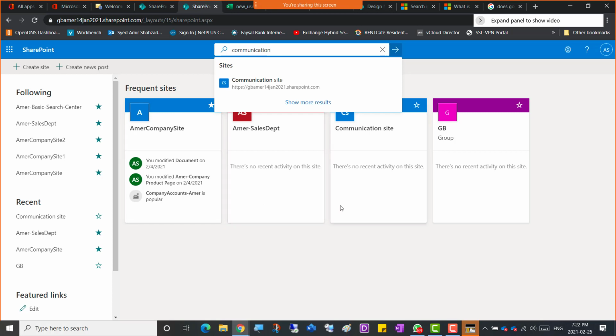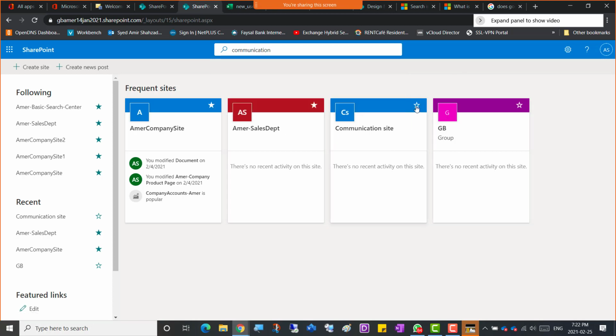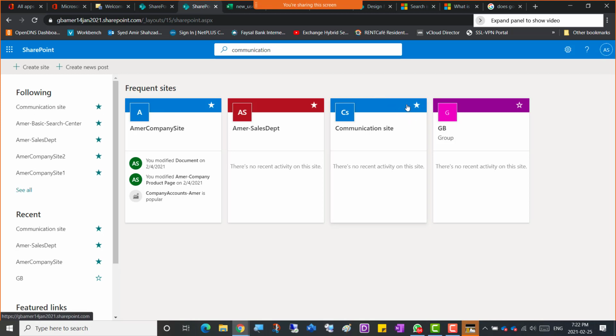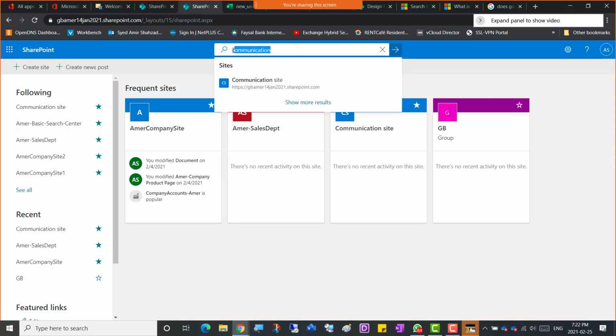Hey, how come I came here frequently and some of us did not? So we are doing the same thing. Hopefully you got it now, so you can click this communication site, and if you see this later, you can just click that star here as well, so it adds that here on the left side. But yes, frequently visited sites only appear here. Somehow for some it's not appearing, but thank you for the tip that you can search from the top here.